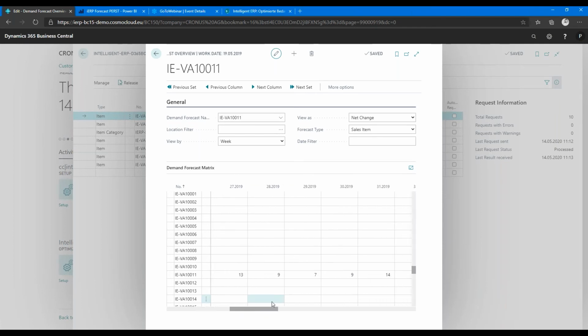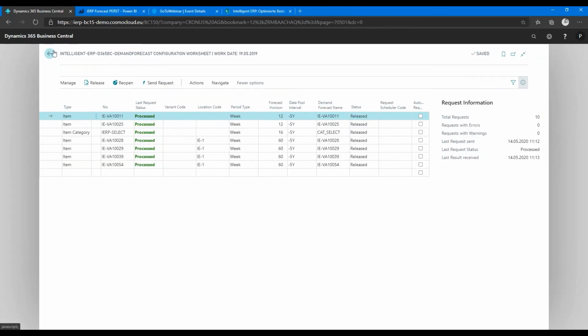And of course, now you can configure a request for all of these articles written down here, and then you have a complete demand forecast result simply by pushing a button, simply by pushing the button send request.